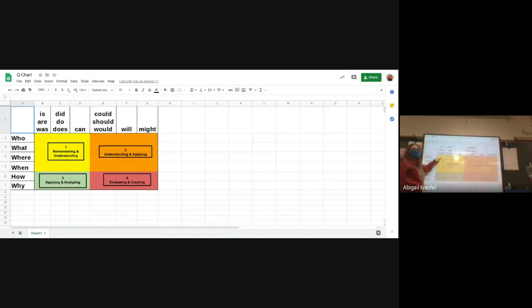Who is a verbatim question, meaning it is just remembering and understanding. If I read a story and said, who was the character, you could tell me that. The character was Jack. There's no thought behind that. It's just a simple, easy question. So who, what, where, and when are all part of quadrant 1, and then is, are, was, did, do, does, and can. So if I asked you when was Labor Day, when and was would be in quadrant 1. So when was Labor Day would be a quadrant 1 question, okay?